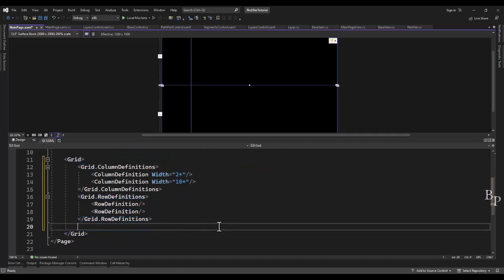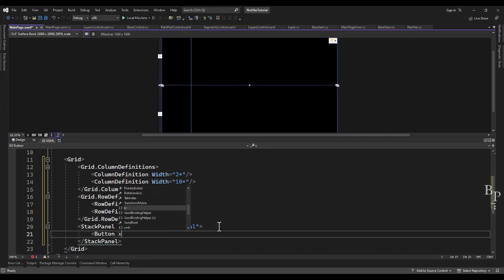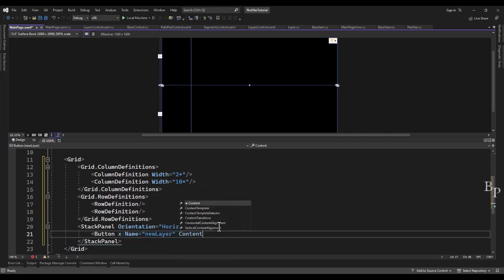Let's add a stack panel and set its orientation to horizontal. Button. Name the first button New Layer. Now, these two buttons will not be using a command.